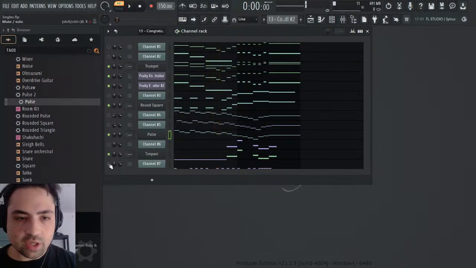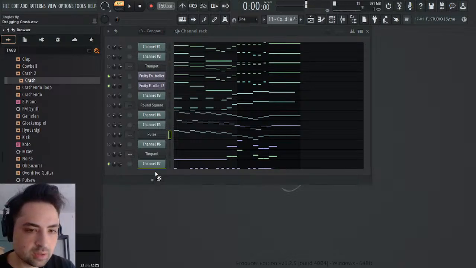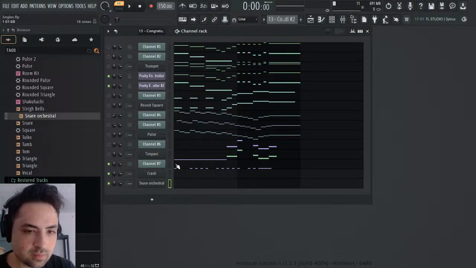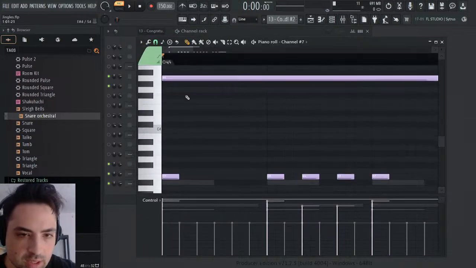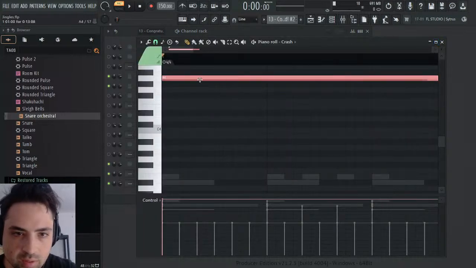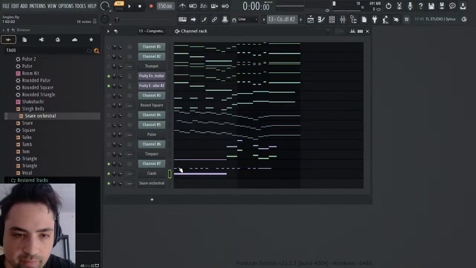Oh wait, we have snares too. I forgot about those. And crash. Okay, so let's add in our crash. Let's get this going and set this to C5, so it'll be the root note.